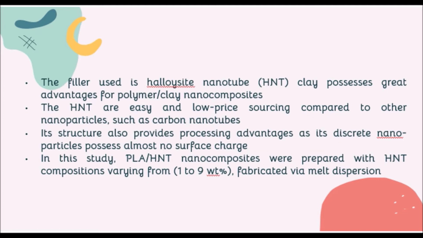The HNT are easy, low price sourcing compared to other nanoparticles such as carbon nanotubes. The structure also provides processing advantages as discrete nanoparticles possess almost no surface charge. In this study, PLA/HNT nanocomposites were prepared with the HNT composition varying from 1 to 9 weight percentage, which is fabricated via melt dispersion.